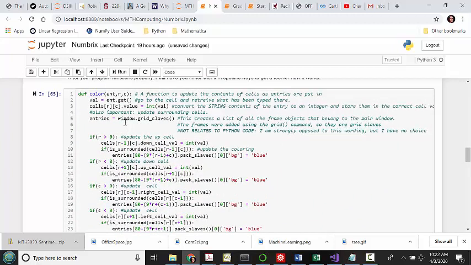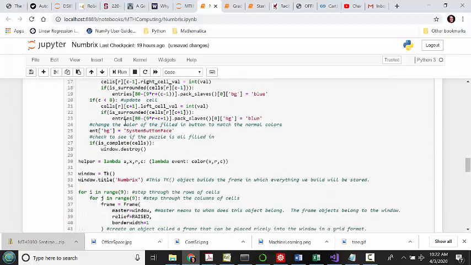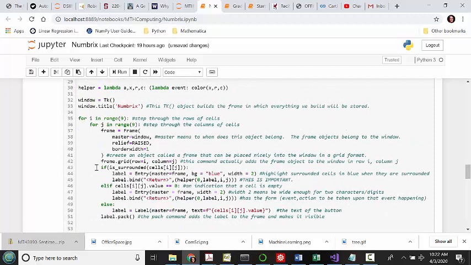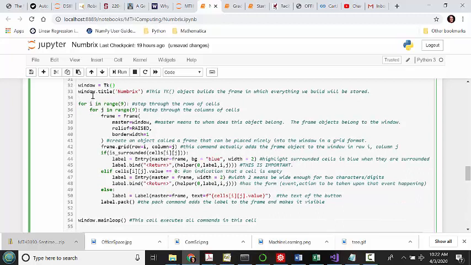So the cell is rather long, and like much of computer science, we don't actually want to read it top to bottom. I want to start reading it right here at around line 32, which is mostly the built-in Tkinter interface, and I want to talk about some of those codes. So the very first thing I do on line 32 is I create a window object. So I'm calling this Tk is a function.